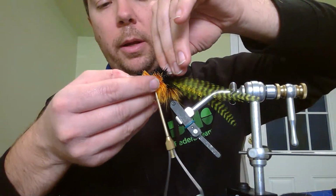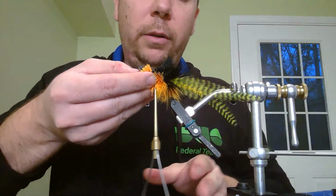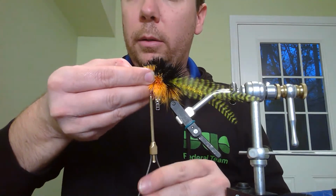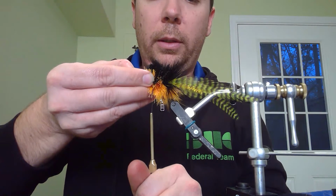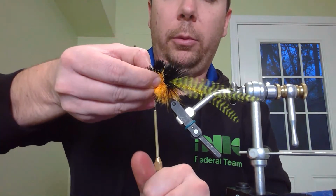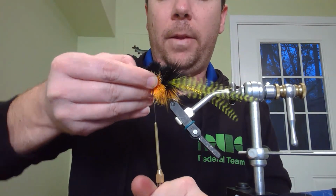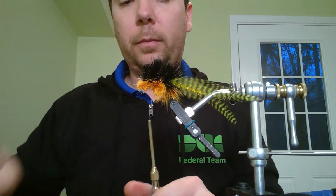clearing down through, coming in, finding the hook eye, placing my fingers underneath, and slow but gradually firmer pulls to get this in place. And I'm going to push down with my thumb a little bit to give some more pressure. And that feels pretty solidly locked in.